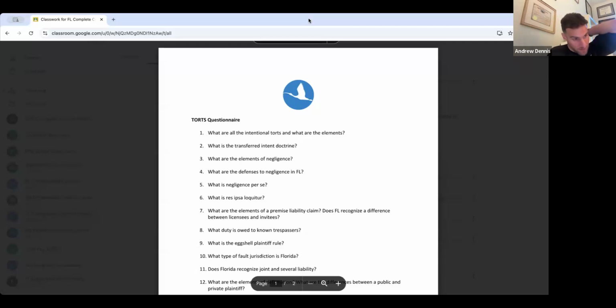It could also be tort to tort. Let's say Johnny only intended to assault Tommy, but then Johnny actually landed the punch. He didn't intend to perform battery, but he intended to commit assault. So the intention will transfer from the tort of assault to the tort of battery. That's transferred intent. Elements of negligence: duty, breach, causation, damages.